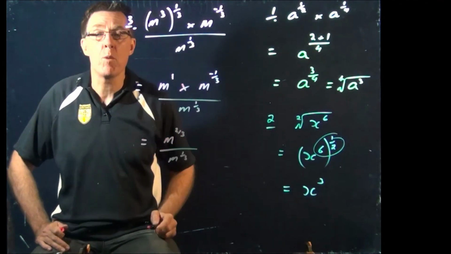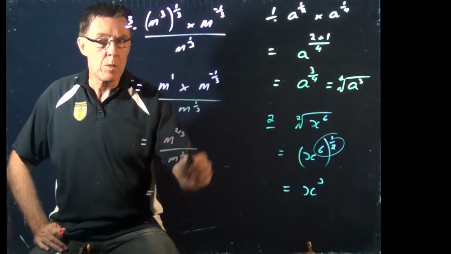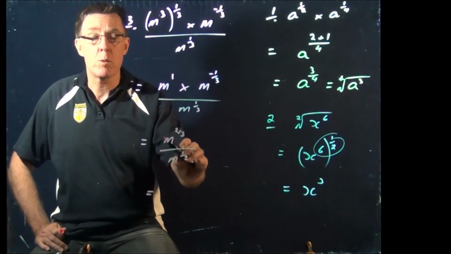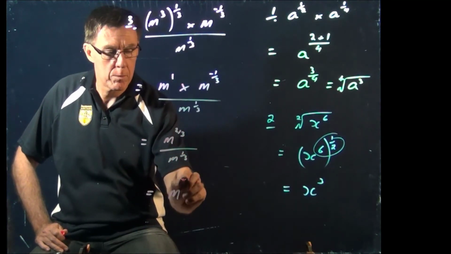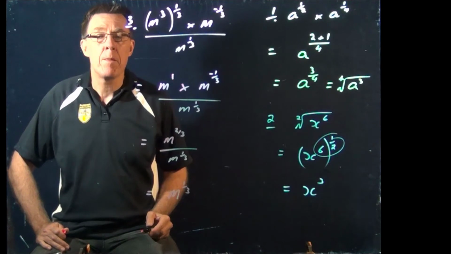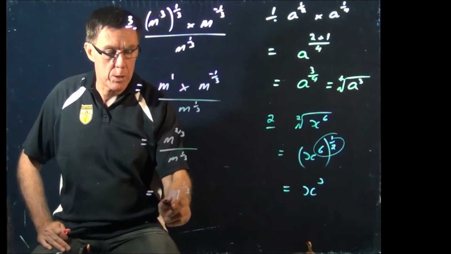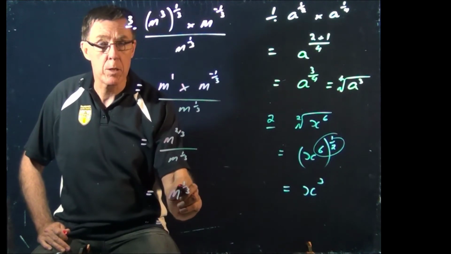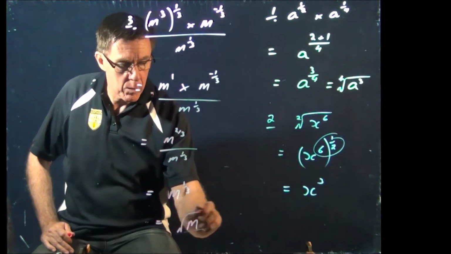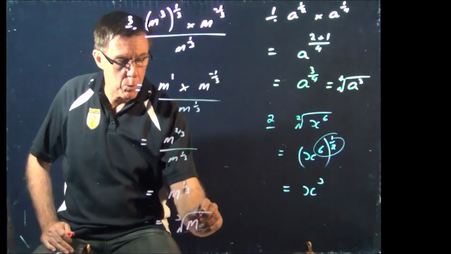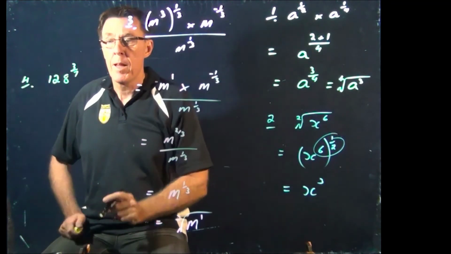And the m to the 1/3 on the bottom hasn't been touched yet. And then from there, I'm dividing powers of the same base, so I subtract their indices. 2/3 take away 1/3 is 1/3. And there's the simplification of this. Now if I wanted to put it into surd notation, then we know a fractional index is the same as using a radical symbol. So it's the 3 on the bottom, so it's the third root of m to the power of 1.